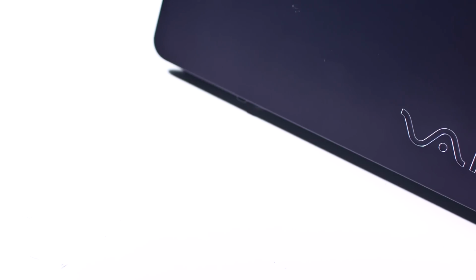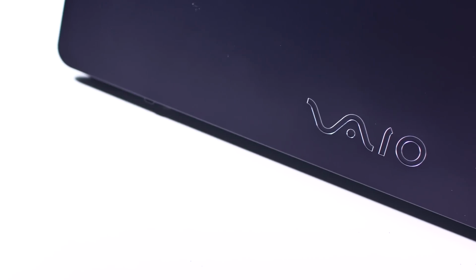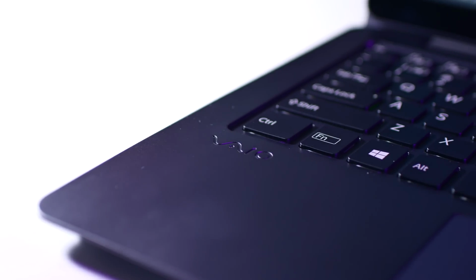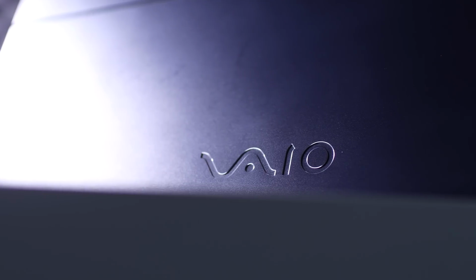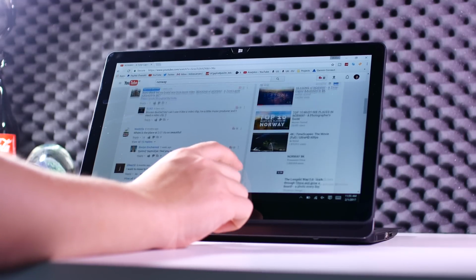The build quality isn't all that great. It does have a few metal panels, but that is not the same thing as having a full metal design. That's why the keyboard and screen flexes a bit, but it's also why it's so light. So in this regard, it all comes down to your own preferences. In terms of battery life, Vaio is advertising 11.5 hours, which will never actually happen in real life. I'd say about 7 hours of browsing the web and videos, but not more than that.